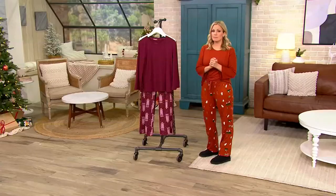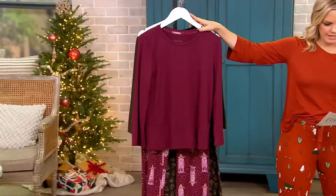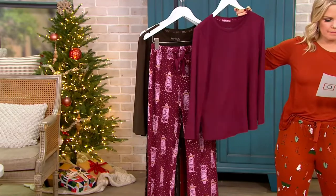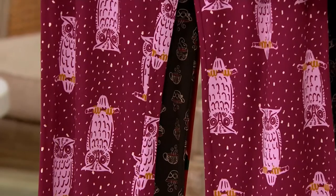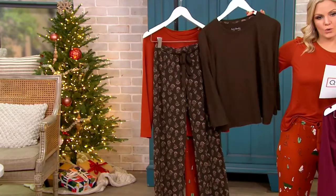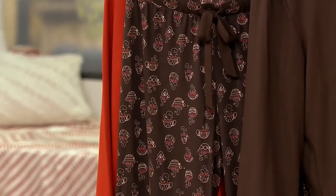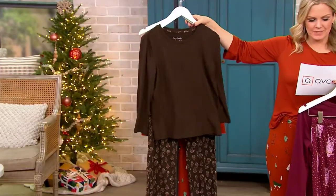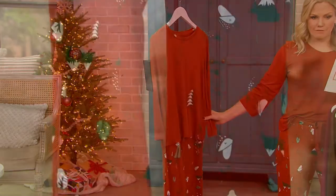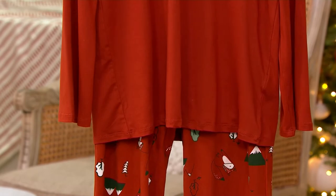I'm 5'2", I am in the small — I think I must be in the petite with a 27½ inch inseam. Let me take you through your choices. This is the maroon owls — some are upside down, some are right side up. Here we have dark cocoa coffee — from far away you have no idea that those are little cups of coffee with the steam twirling up from them. If you have a coffee lover in your life, it makes for a great gift. And then the dark amber foxes — you get the trees, that pretty evergreen color in there as well.